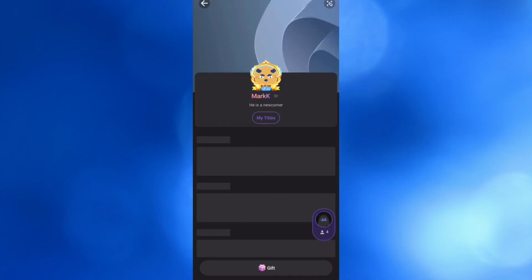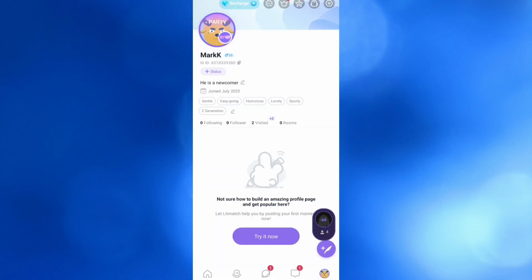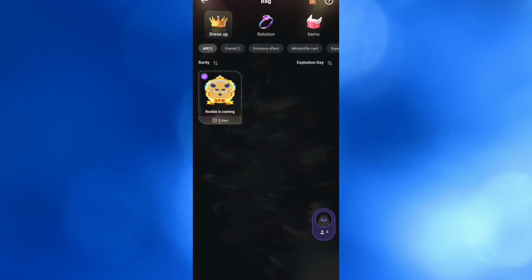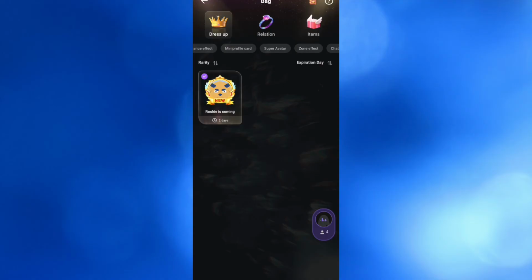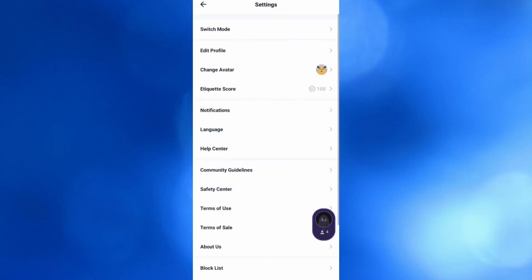You could also subscribe to some of the subscriptions to have a pro account on Litmatch for the other features they offer. And it will show you also in here some of the award relation items and some of the gifts that you could also purchase in here and items that you will be able to give to other users in here.